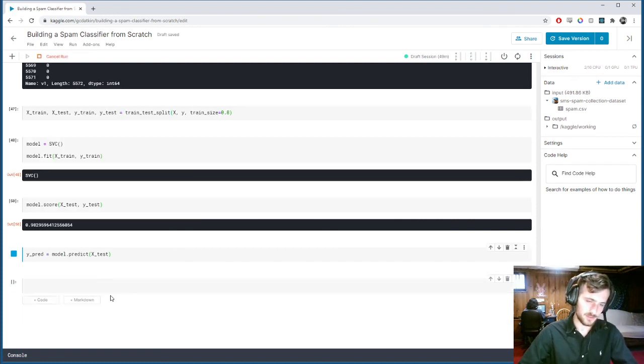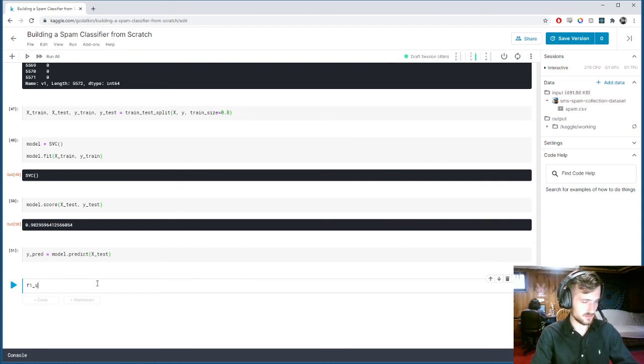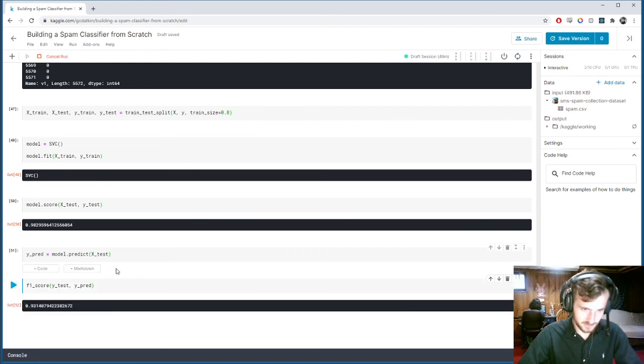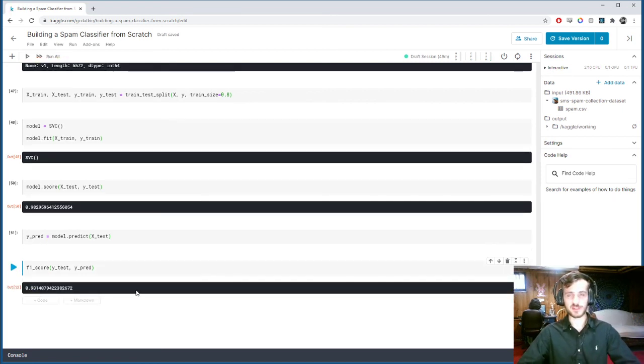So this will be our predicted values, and then Y test is our actual values. So we'll find the F1 score, which we imported from sklearn, of Y test and Y predictions. And we get 93%. This is very good. It's not exactly a percent, but it's an F1 score, which means this is performing very well. We're very good at classifying if an email is spam or not spam.